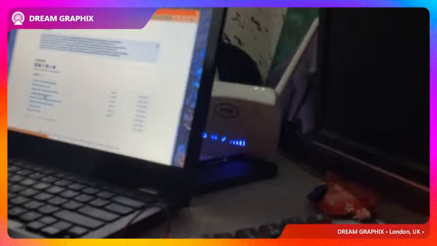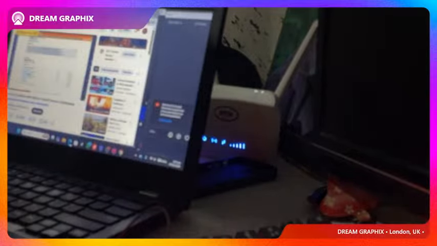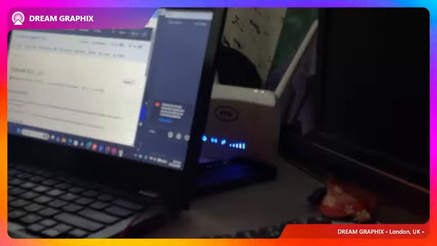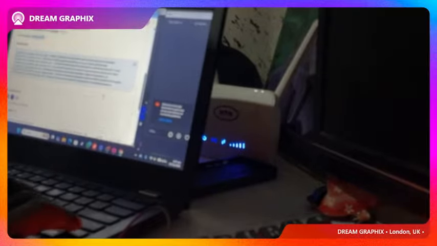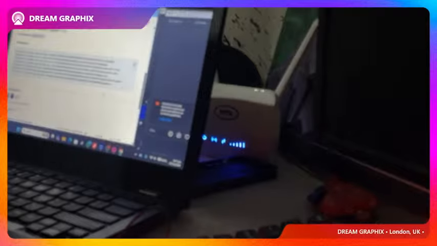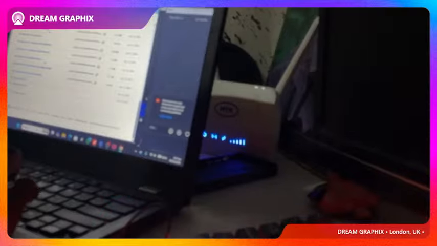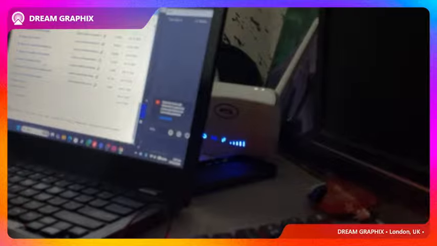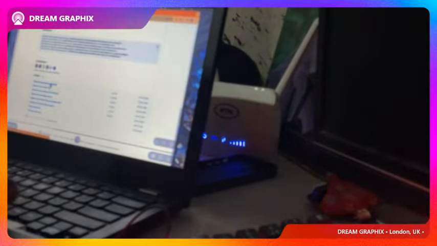So if you're running Linux, if you're running Windows, you would pick one of those particular options.